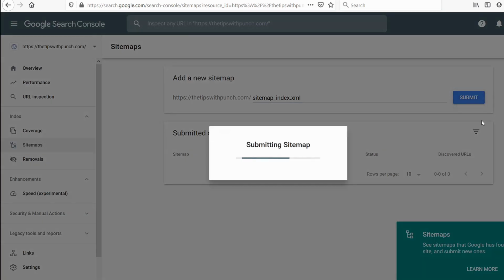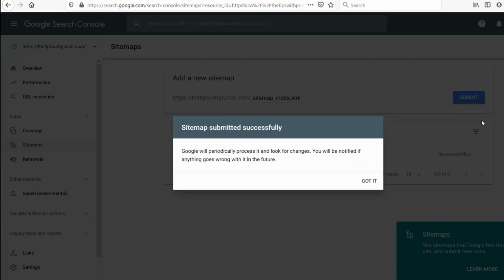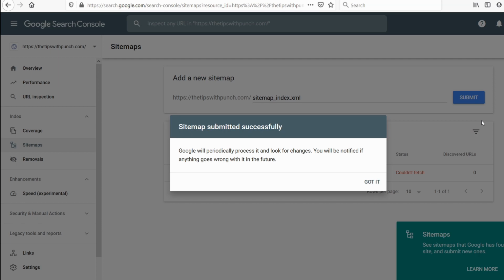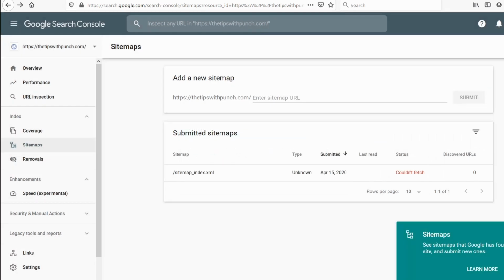Then just click on submit. This will notify Google that your website is ready to be indexed. It still might take anywhere from 2 to 3 weeks. For some it's a bit faster, for some it's longer, but it'll take some time for Google to actually visit your website. Let's say in a week or two you can start already checking.